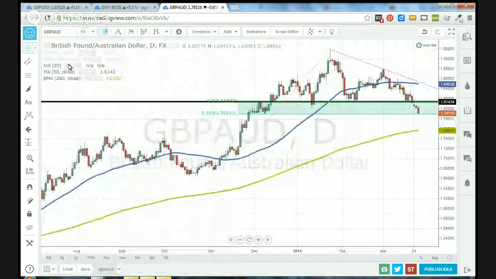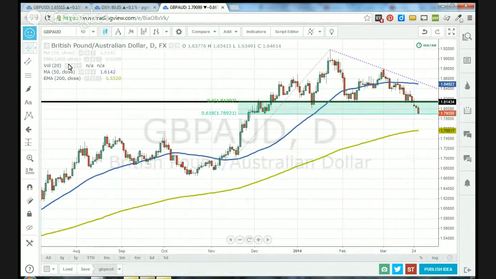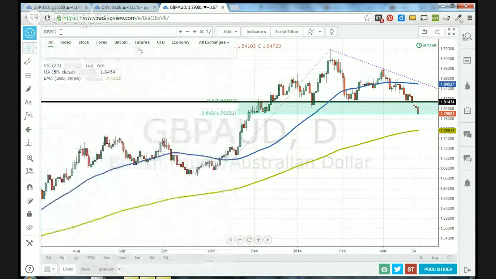Same story here. We're now in a downtrend, a bull market in the Australian dollar, so I'm looking to short pound Aussie and euro Aussie. I need a rally for that to happen. Maybe a rally back to, well, let's see when price starts to turn. Right now, we've had 5 consecutive down days in pound Aussie. So let's see when it starts to turn, then we can get an idea of what might be a good level to short at.